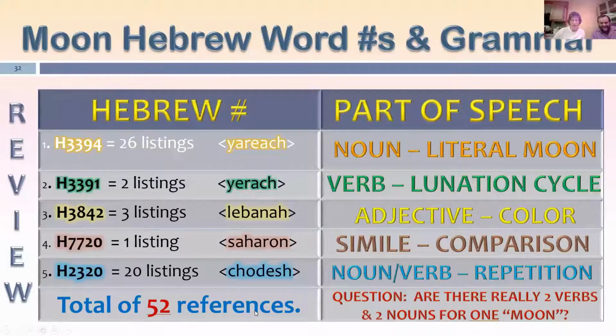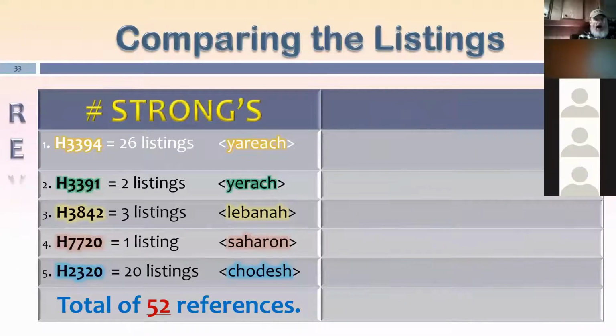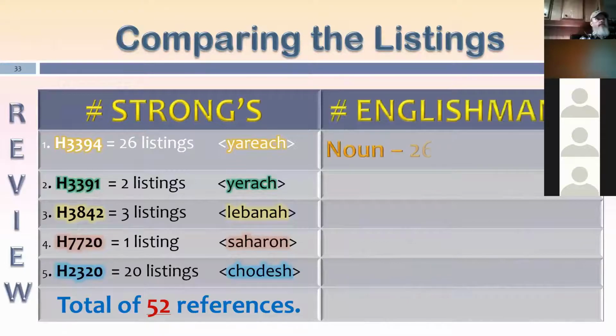I think I'm going to turn the slide over to the next slide now. All right, do we have another volunteer? Because we're going to look at something different. Now, you just saw the bookmark with all these numbers on it. We've been going over that bookmark. So I'll give you the first one to give you a clue on how this works. We have the Strongs on the left and Englishman's on the right.